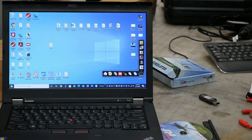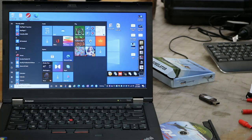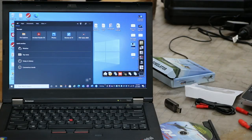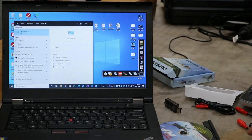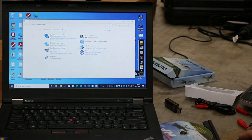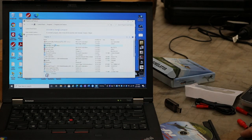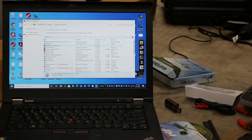So this is the last copy that we had in here. Do you have it completely removed yet? No, it's on. Okay, in case you have a copy of Realflight or simulators thereof on your computer, it's always best to delete it. I'm going to do it by going into the Control Panel, and then we will go over to Programs and Features, and that's going to give you a list of everything that you have available.